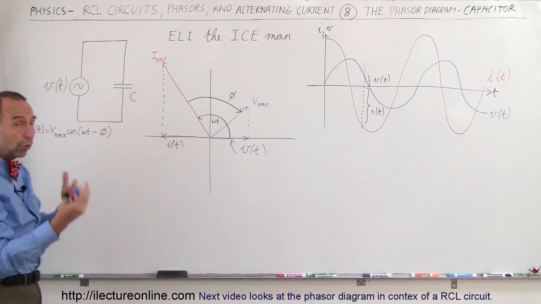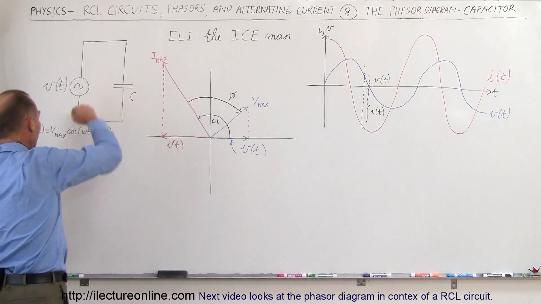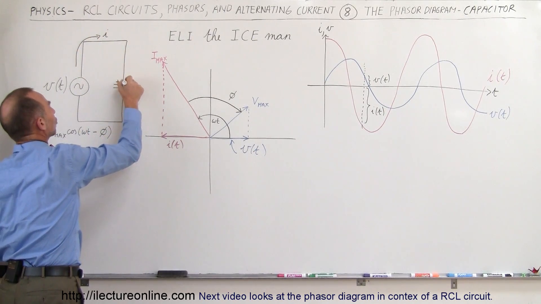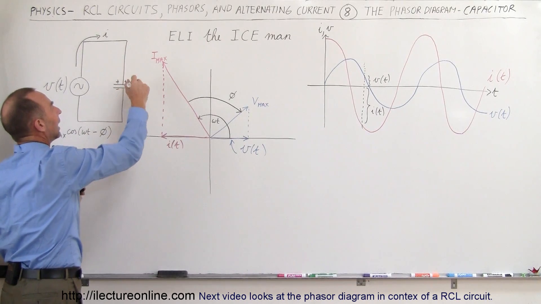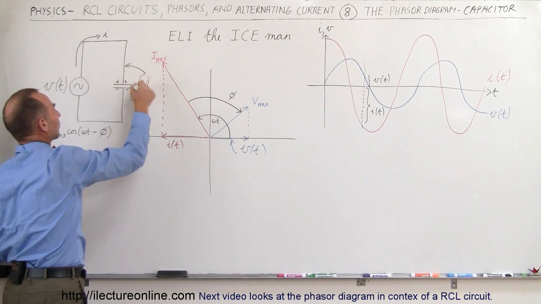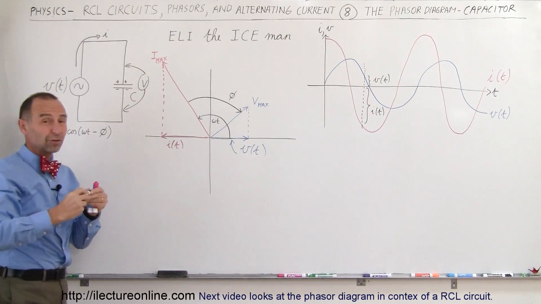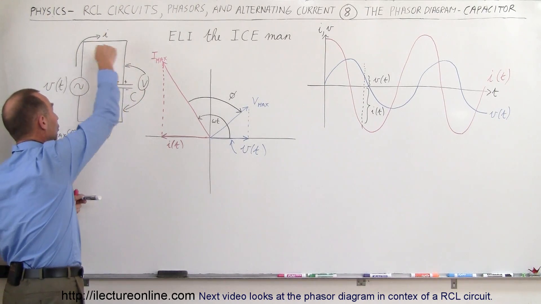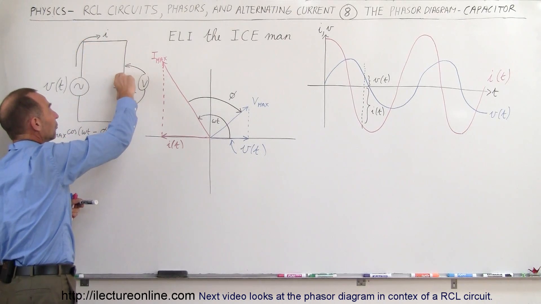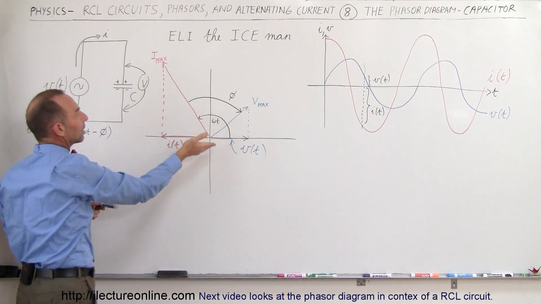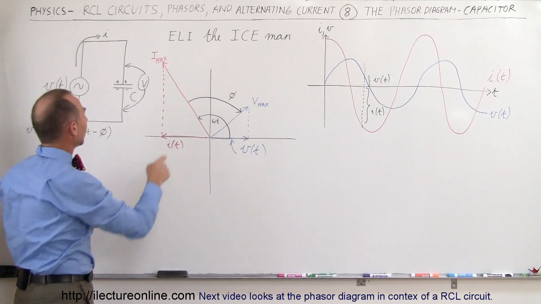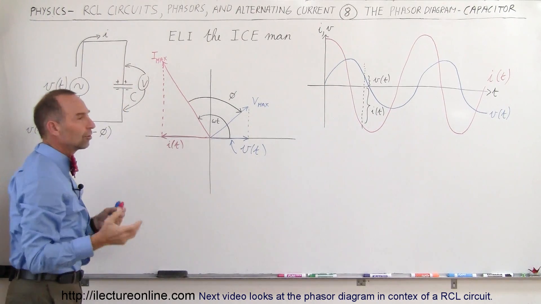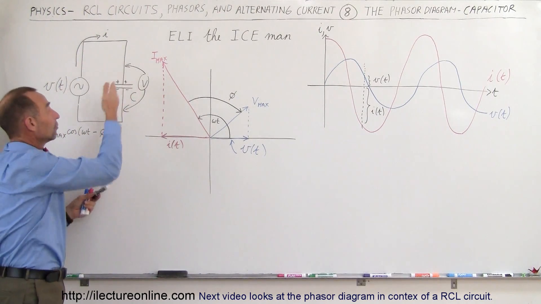When we have a capacitor, the current leads the voltage. The physical reason is: when current flows toward the capacitor, charge builds up on its plates, and the voltage across the capacitor, as measured by a voltmeter, is delayed. First the current flows at maximum value with zero voltage across the capacitor (no charge yet), and as more current flows onto the capacitor, the current slows down while the voltage builds up. As the current becomes smaller, the voltage becomes larger — this is directly why the current is ahead of the voltage by 90 degrees.